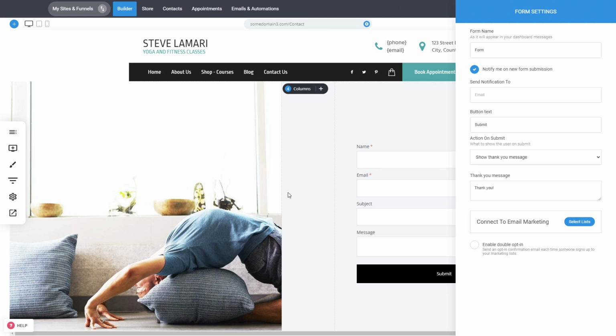You can have them click on the link sent to their email that they submitted in order to verify that this is actually their email. Otherwise, if they don't click, of course, that would mean that they're not the owners of the actual email. So this is a great way to filter those people who might not be real, to enable the double opt-in. Everything is automated, so you don't have to worry about sending that email. That is sent through the system, and if they click on the link, automatically they'll be added to the list.